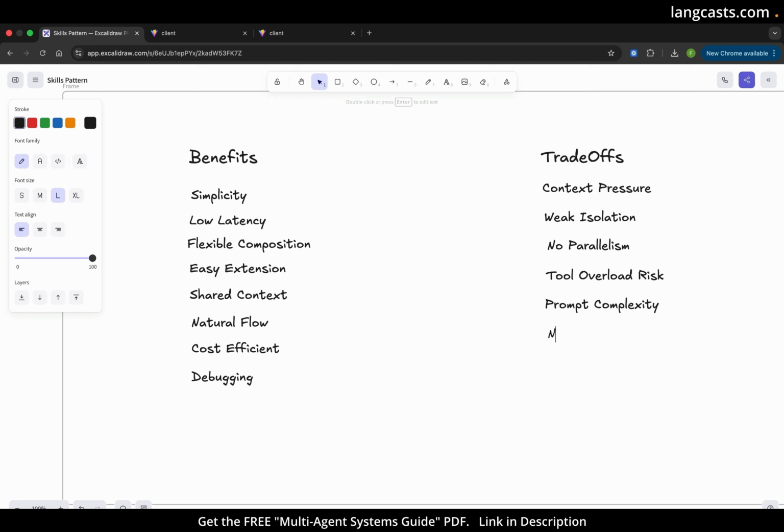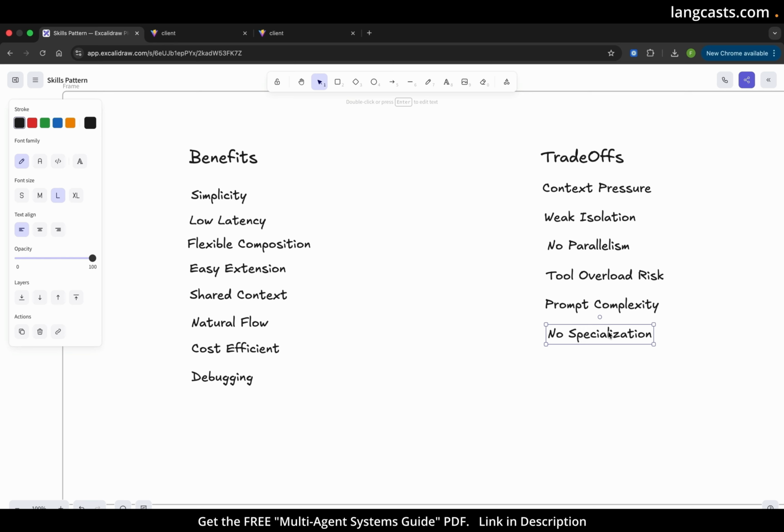Also, no specialization. It's just one dude that can do everything. You can do your best to define your skills very well. Of course, you might do the whole swapping of models thing, that's something you can do. But most of the time, you will be using the same model for all domains, and you might not be able to use specialized models for different types of tasks. So yeah, these are other caveats to using this design pattern for your multi-agent system.